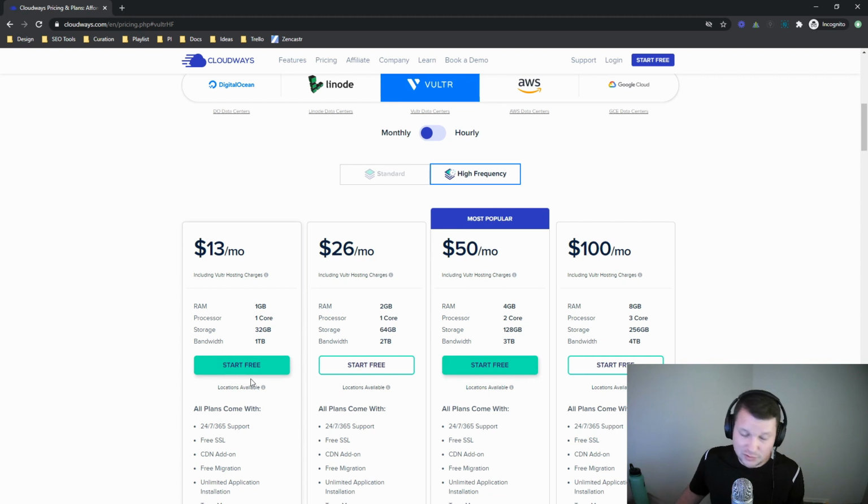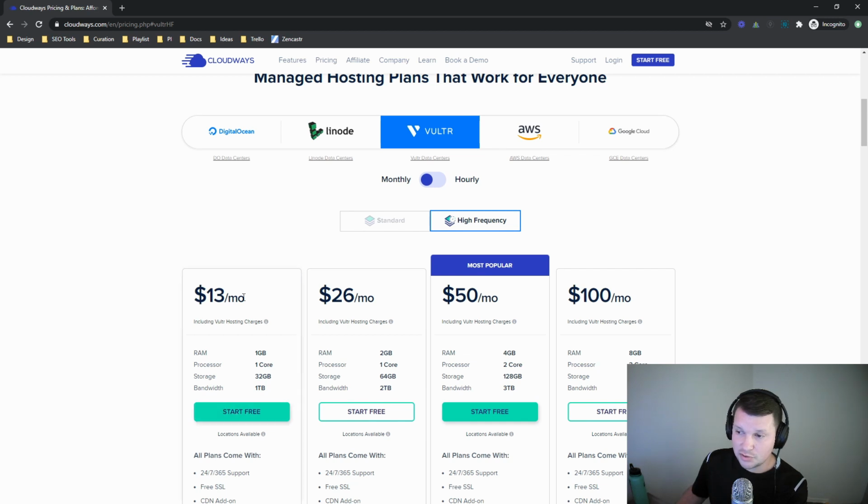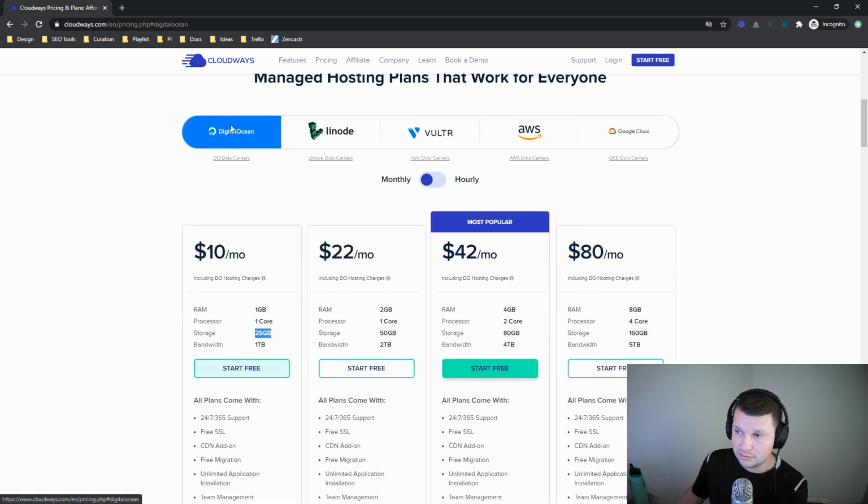If you're going to be doing anything, especially if you're going to be using WooCommerce, or any kind of advanced plugins, it might just be worth going ahead and doing this from the beginning. I'm probably going to pick this option because I don't mind the extra $2 per month in this case. If you're trying to save some money and the $3 per month is a big deal to you, go back to DigitalOcean and just pick this $10 plan. Trust me when I say it's not that big a deal.